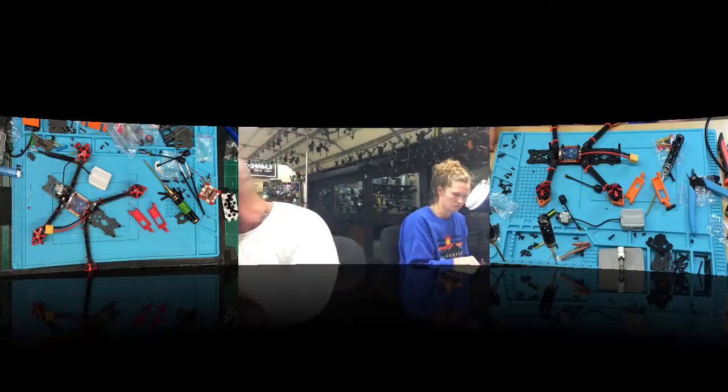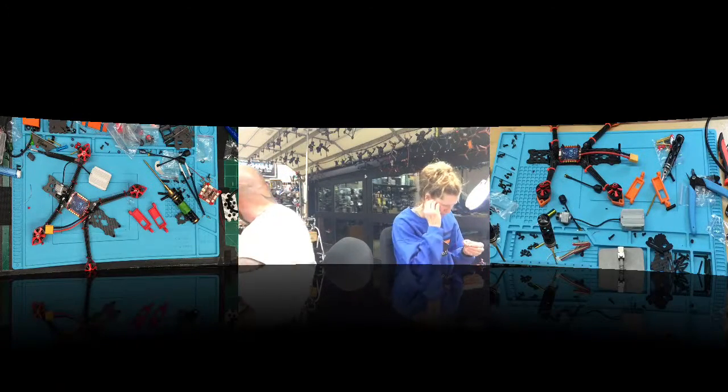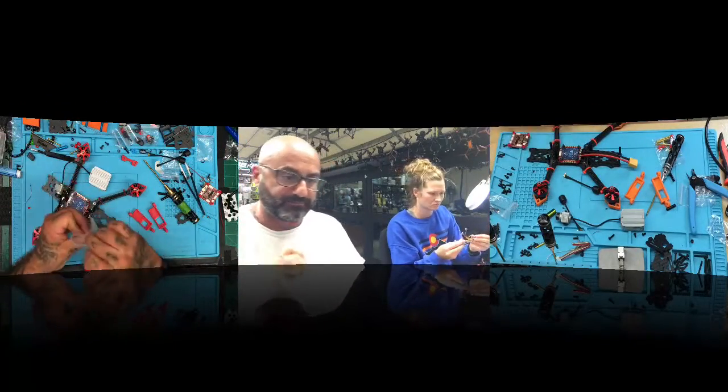But what we want to do first is the flight controller that we have came with a cord made for this. Okay. So I'll show you how that's going to work. That's why there's no soldering. Okay, so let's clean up just a little bit, make some room here.